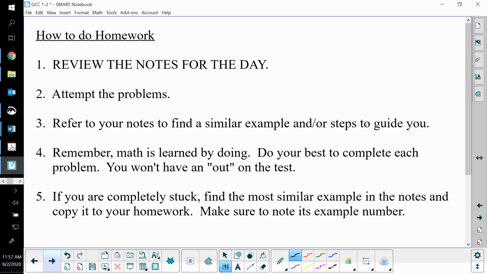If you are still struggling, you should at least have some work, probably. Give it your best shot, and then you can ask questions about it when we're going over the homework the following day in class. So remember, make sure to take pictures of your homework pages and upload them to Schoology. If you have any questions on anything, you could also post in the content discussion board. If you see someone post and you know how to answer their question, feel free to go ahead and answer it. Or when I check it at various times, I'll answer as well. But be empowered and feel free to help out your classmates if you see that you can.